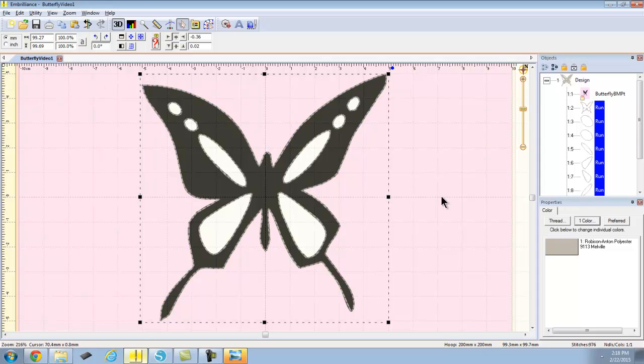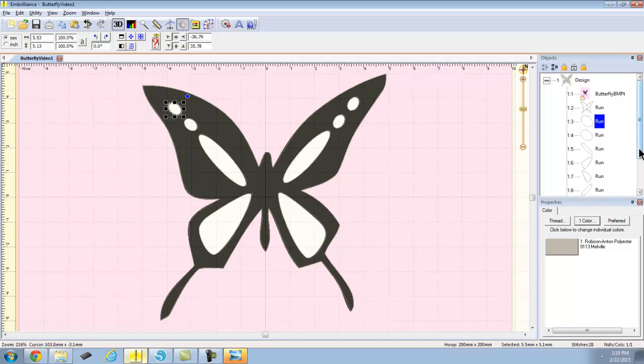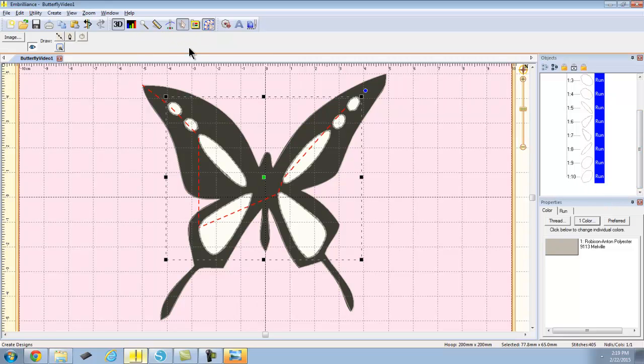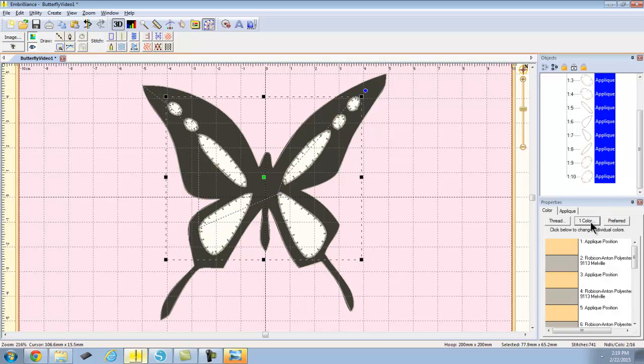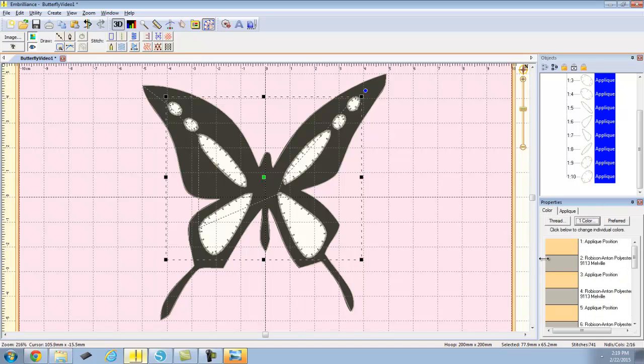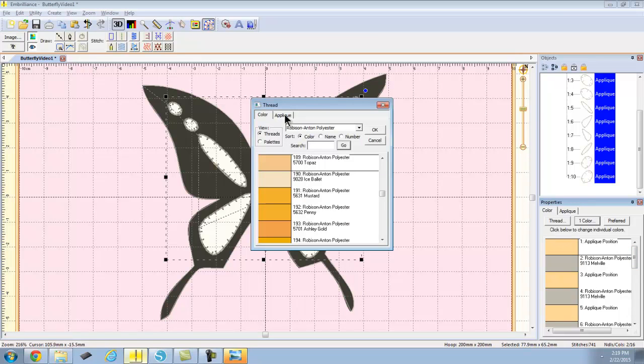Okay, so we're all saved, but a couple other things that I wanted to show you really quick that I learned, and we'll do this again when we create our appliques. If I wanted all of these white circles to really be appliques, it's very easy to switch them over. So if I click run here on that first one, and then I shift click on that last circle, I'm going to go up and make sure I'm in Create Design, click Applique, and I'm going to go to Applique, and it's got the correct settings that I want, and then I come back to Color, and then I want to double click on that first applique position, and that will bring up this secondary screen.